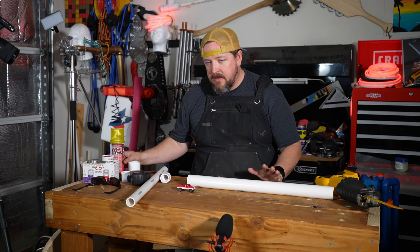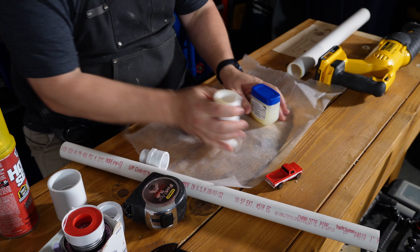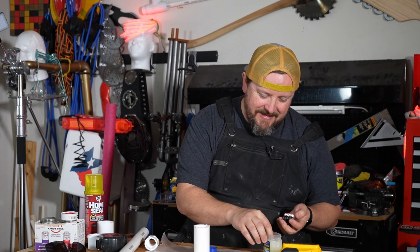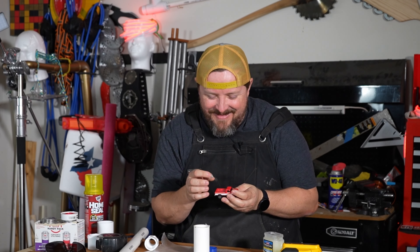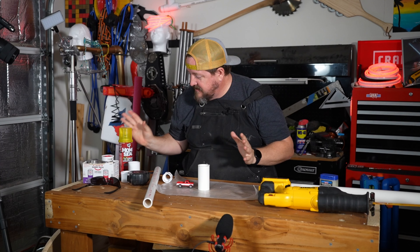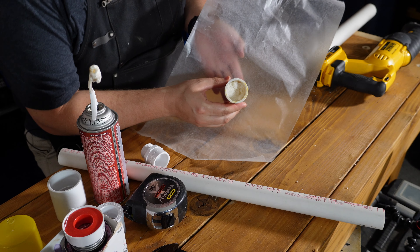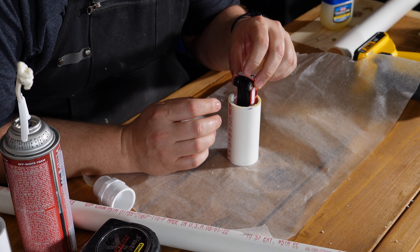So what I think the easiest thing to do is take some spray foam and create some wadding out of the spray foam and fill it around the car. I'm going to put down some wax paper so the spray foam doesn't get everywhere all over my table. And then we're going to use some Vaseline to make it hopefully where the foam doesn't stick. I never thought I'd be Vaseline-ing up a Hot Wheels car. I'm just going to put a little coat at the bottom. We have our foam in there. Now let's drop our Ford Ranger down in there.